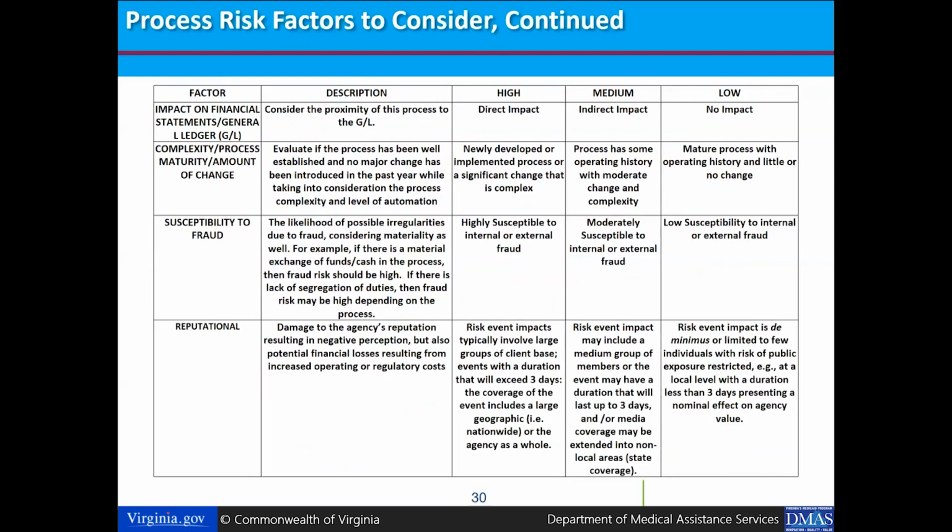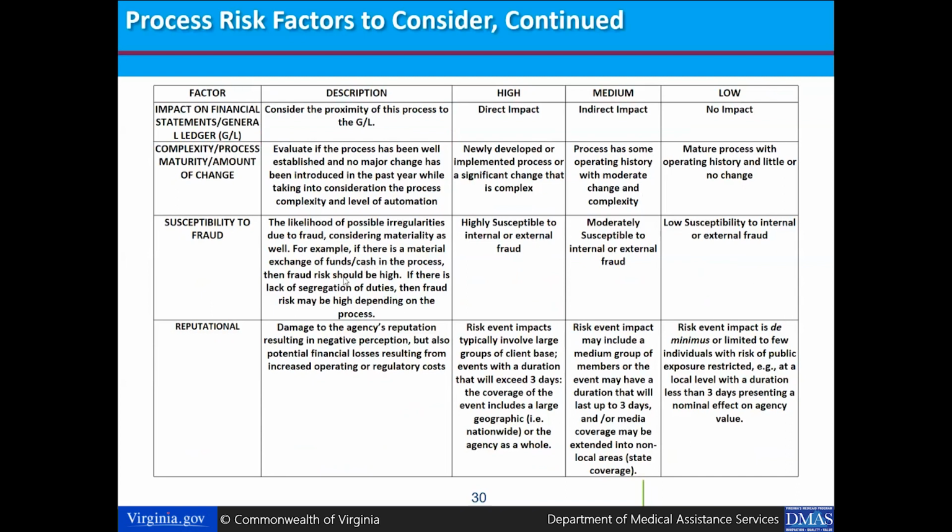The last couple of slides here just go through on the left some types of risk factors that you may have. So reputational risk: if something went wrong within your business, would you have a large swath of people that would be impacted, or a very small representative group of people? That could then help you risk rank if you have a high risk versus a low risk regarding reputational damage.